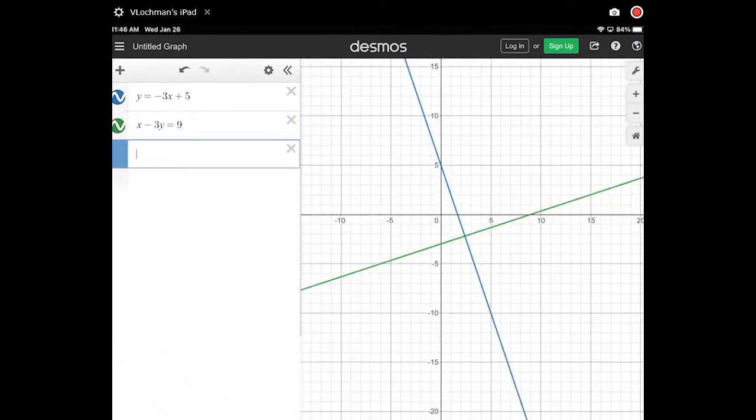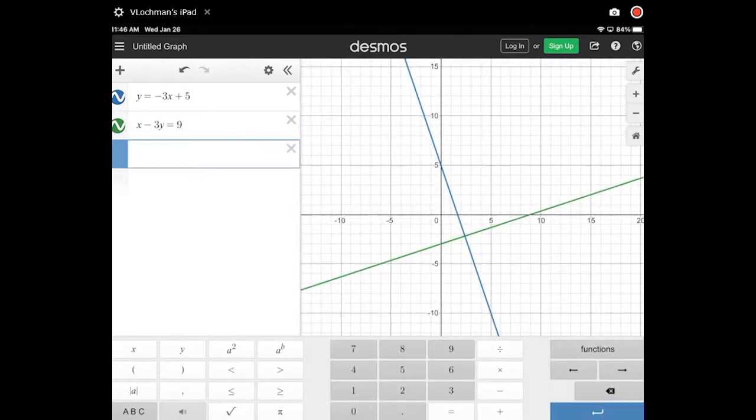Okay, what was the point that we were using? Let's see, it was 6, negative 1, right? 6, comma, negative 1. There it is. Okay, the two lines cross at a right angle. They are perpendicular, and the point is on that green line. Okay, so that's a good way to check if you're doing it right.